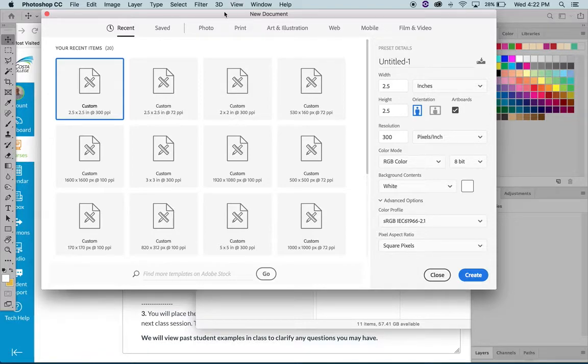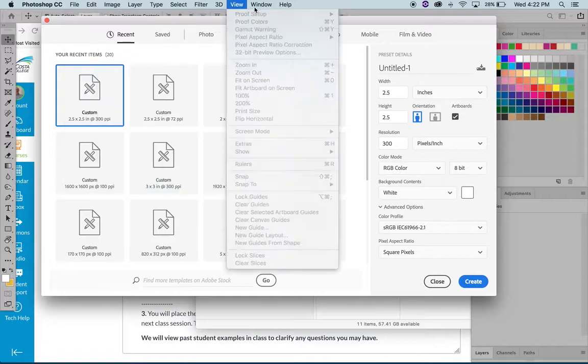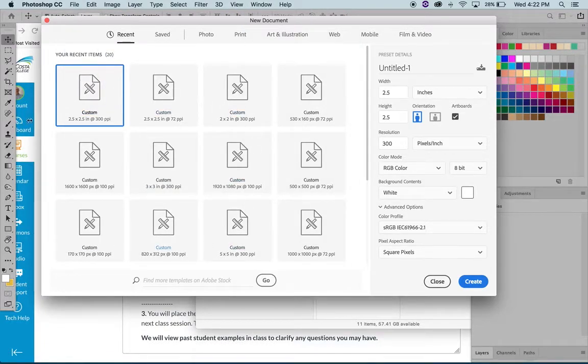Okay, what you're going to do is go to File, New. It's going to give you this new document preview. Your custom things here might be very different than mine, but you're going to have the ability to create the size that you want for your page size, okay? And what you're going to want to do is to have these be 2.5 by 2.5. If yours says pixels here, just go to the drop down and select inches. And you want the resolution to be at 300, because even though we're not doing these for print, we do want the resolution to be high enough, because when we make them into PDFs, and if we ever do want to print them, they'll be high enough resolution, okay? 300 pixels per inch is a good print-ready resolution.